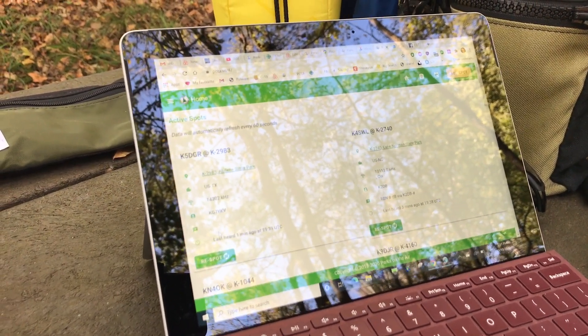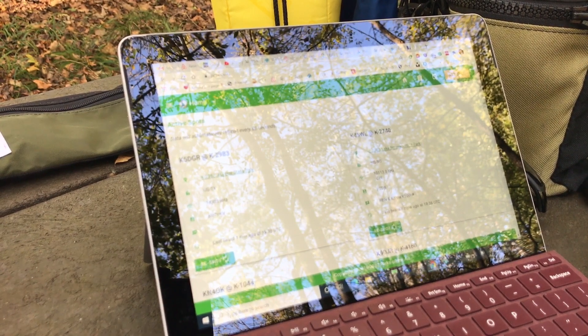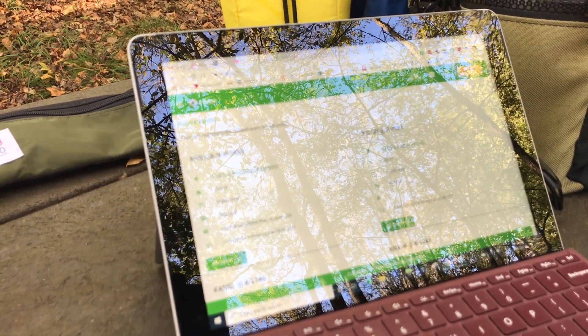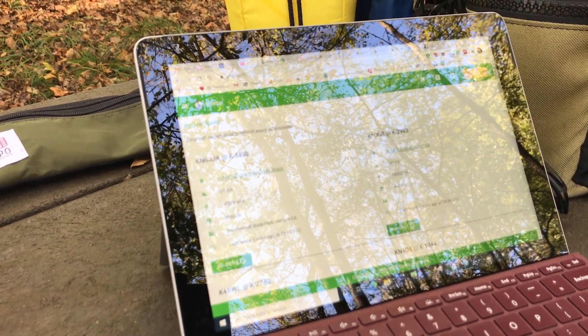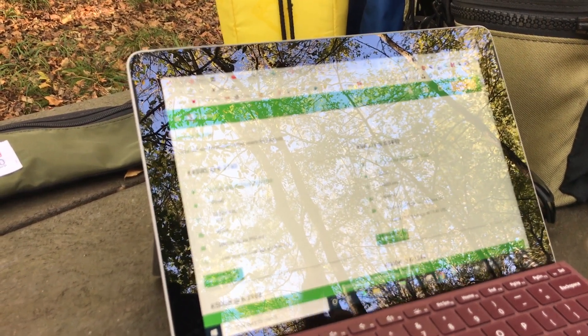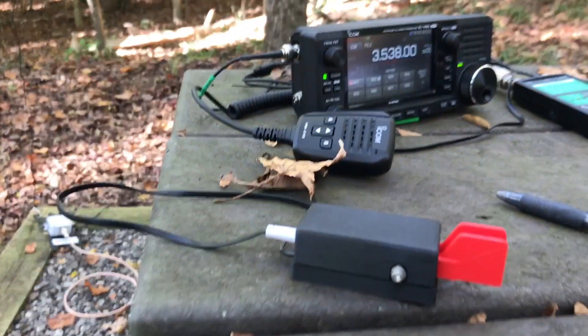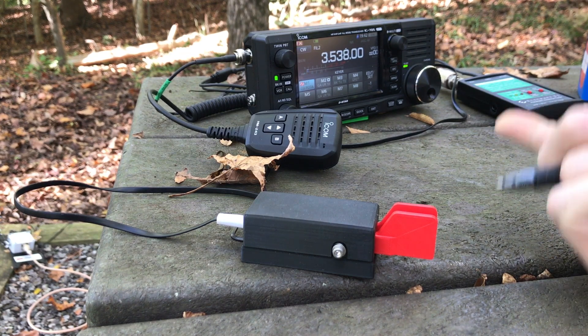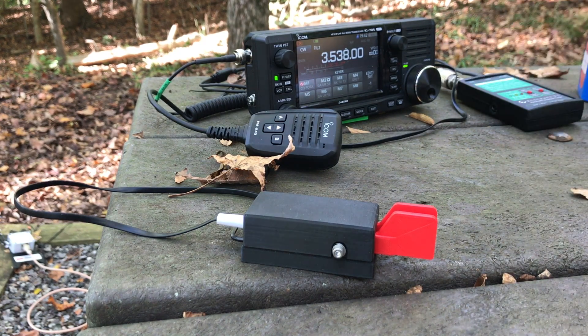Hopefully you can see that. This auto-refreshes. I've been calling CQ now twice. I'm going to refresh it anyway. It still thinks I'm on 30. And it's already figured out that I'm on 80 meters — that's how quickly the RBN works. It's amazing — it's like a secret weapon for POTA operators. If you can just learn enough CW like I have in order to make contacts, you don't need to be a great CW op. I know enough to answer calls and work small pileups. Don't be afraid. If I don't hear something quite correctly, I send a question mark and have them send it again.